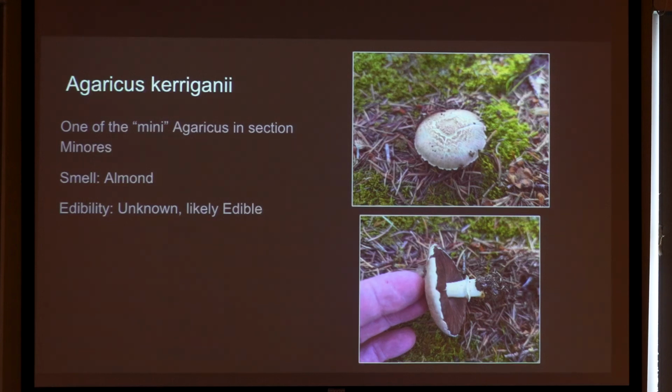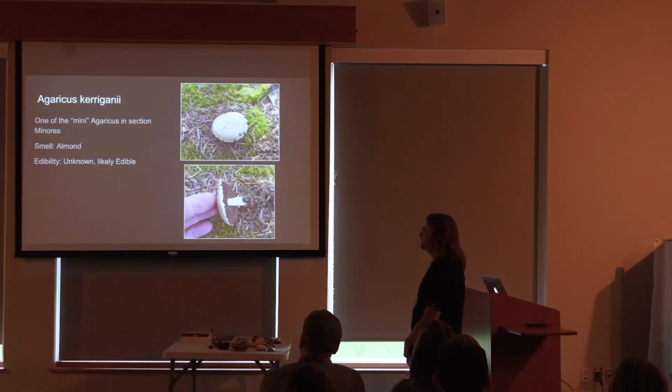And then when Alan Rockefeller was here, he's like, oh, I know there's carriganii, let's find that. He set out to find it, he couldn't find it, and then we were on a foray, and he found this and said, hey, come over here, do you know what this is? And I'm like, no, I don't know what it is. He didn't know, I didn't know. So I vouchered it and documented it, we sent it out, and it comes back as carriganii. So now we know what it looks like, which is really cool.